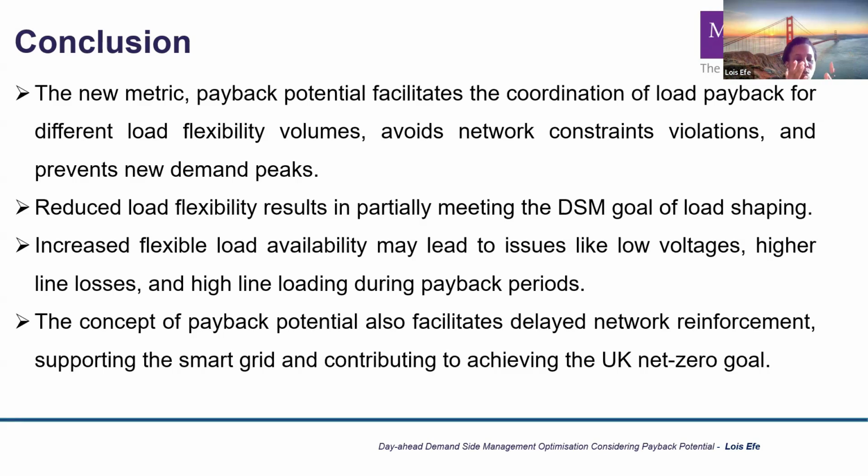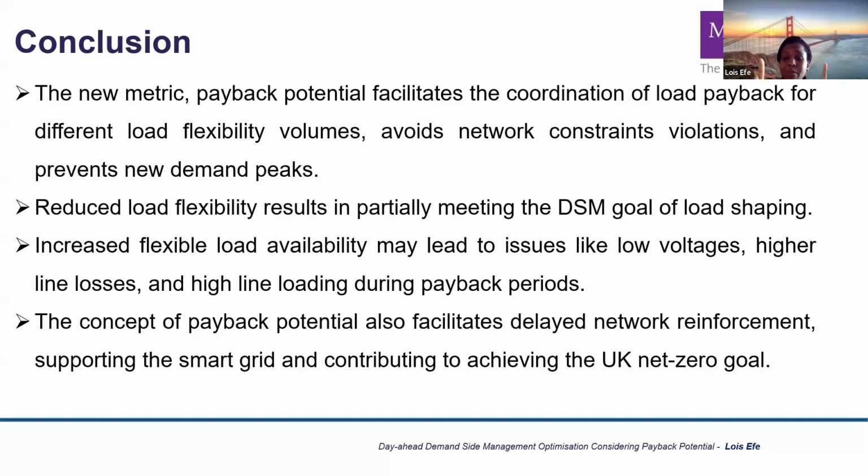Now, we have also observed that increased flexible load availability may lead to issues like low voltages, higher line losses, and higher line loading during payback periods. What does this mean? It means that when we have more customers participating in demand side flexibility, we may have issues when we are paying back these customers, with low voltages, higher line losses and higher line loading. The concept of payback potential is now able to facilitate delayed network reinforcement.